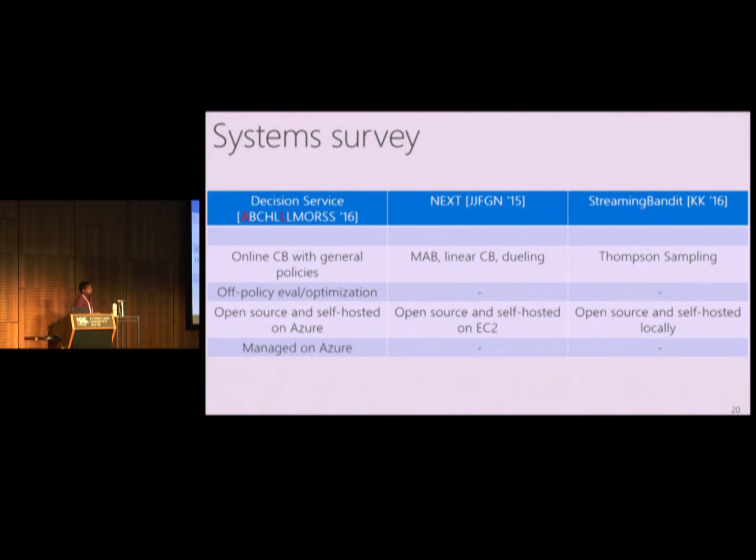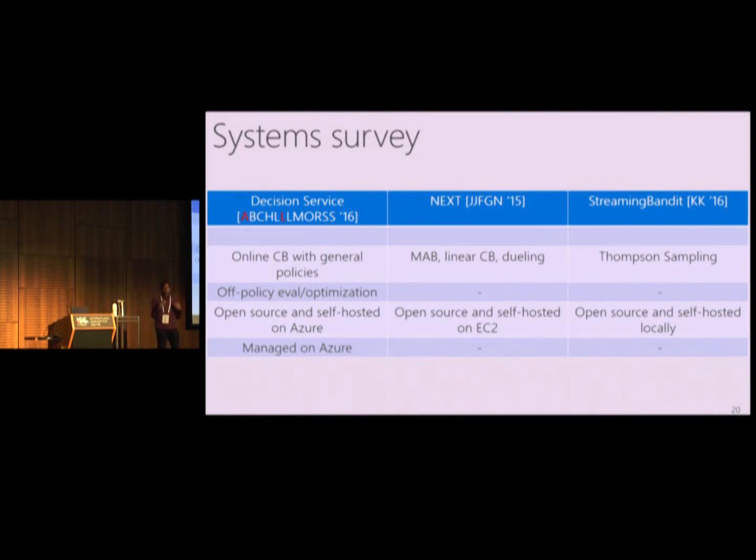Now, the even better news is that we're not the only ones thinking about this. In the last couple of years, there have been at least 2 other systems that I'm aware of that are trying to address several similar concerns. There is a system called Next from folks at UC Berkeley and Wisconsin-Madison, and there is a system called Streaming Bandit, released by folks at a company called Nth Iteration Labs. All the systems at the minimum provide online contextual bandit algorithms, although they differ in exactly what type of algorithms they provide. They also all have open source versions, so you can go tinker with the algorithms.